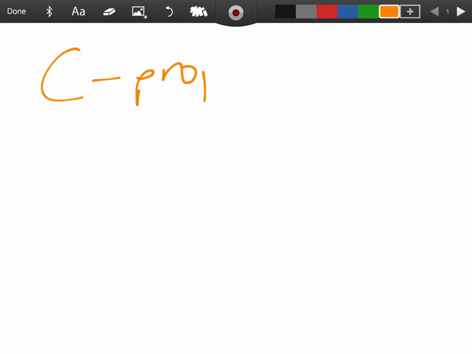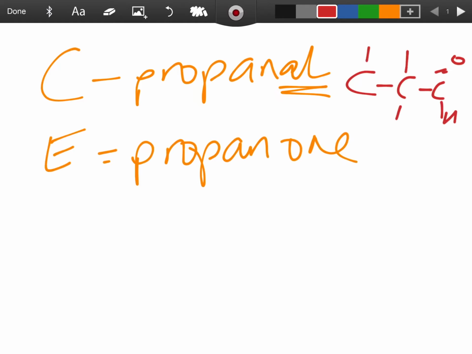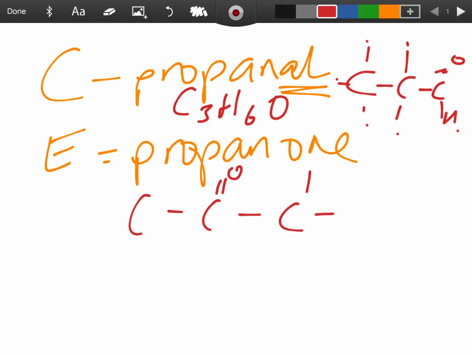C and D, it says, are structural isomers, so they want an isomer of C. What was C again? Sorry. So C was propanal, so they want you to identify an isomer and draw it. Now, the isomers that you would best associate with the aldehydes would be the ketones, okay? So let's see if propanone would be a suitable isomer. Let's just quickly sketch out propanal there. The molecular formula for propanal will be C3H, 1, 2, 3, 4, 5, 6, and an O. Now if I draw propanone, 3, 4, 5, 6, and an O. So it's the same molecular formula, different structure.